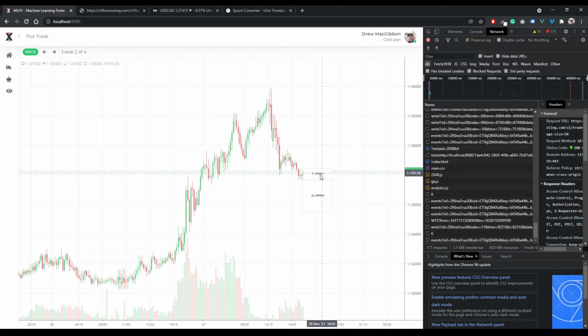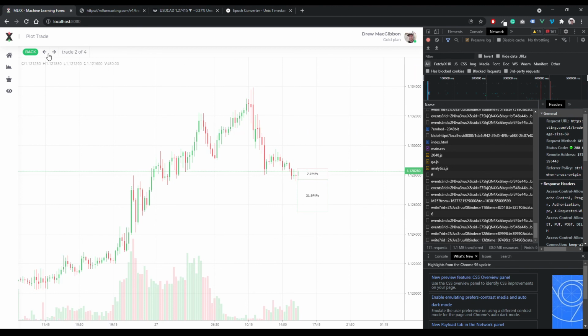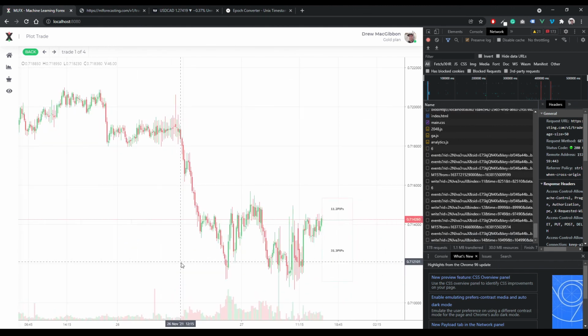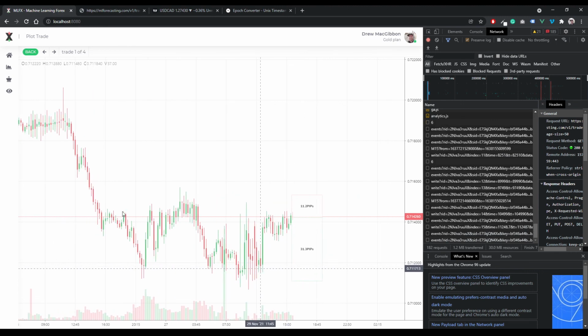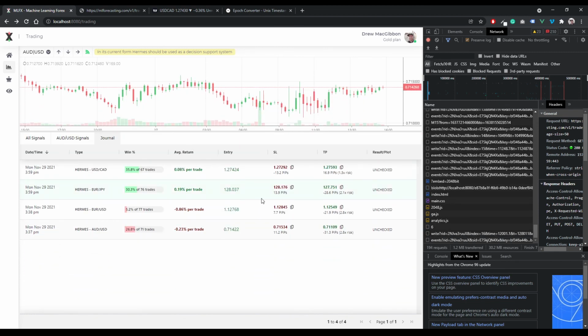I added this functionality in today, and this one's getting a little bit close to the danger zone already. So it's a very tight stop loss there. So we might be out of luck on this one. And this was the final trade that we took. So they all have relatively tight stop losses, but they've got good rewards that we're looking for. So hopefully we can win one of them, maybe two. But winning one would be good. We'd probably be break even roughly. If we won two, we'd be in a profit.